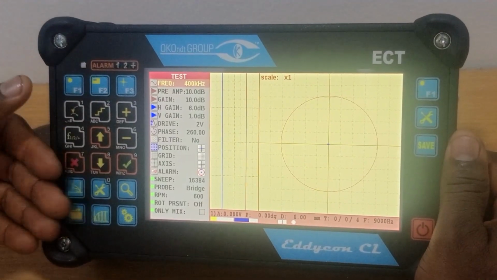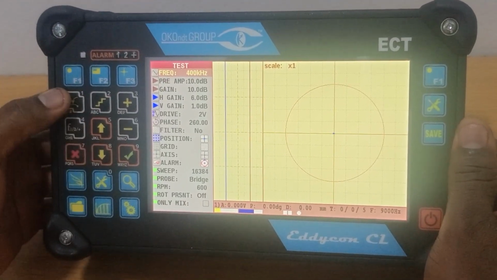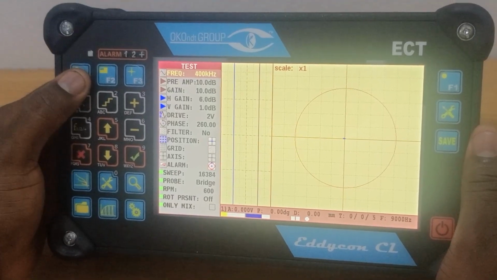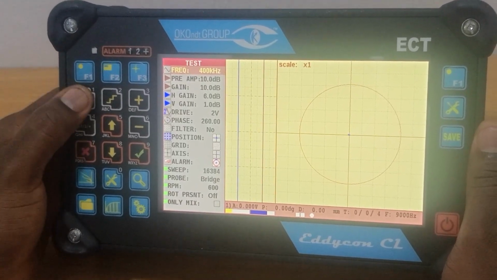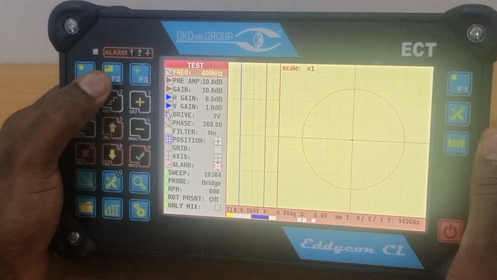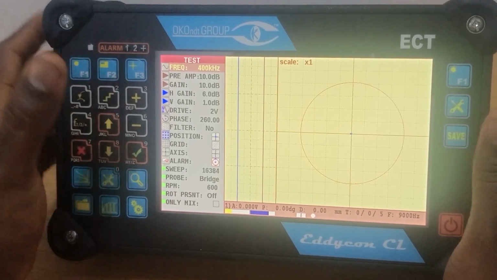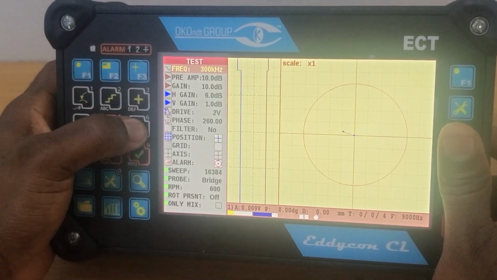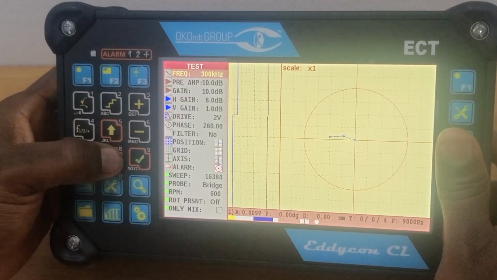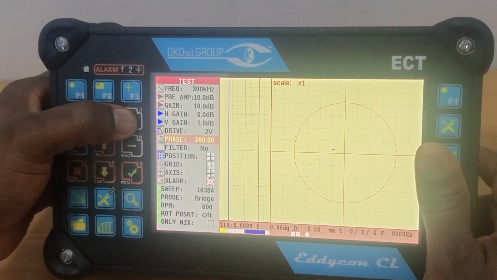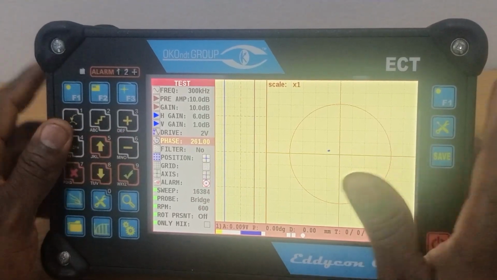Also, the buttons are all basically there. So your zero balancing or null button, your angle, your gain, and the other basic buttons are all on the screen. You can move up and down, and when you get to a particular function, you can increase or decrease. So it's pretty straightforward.